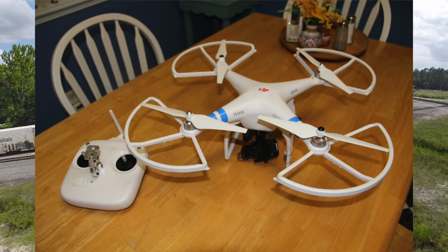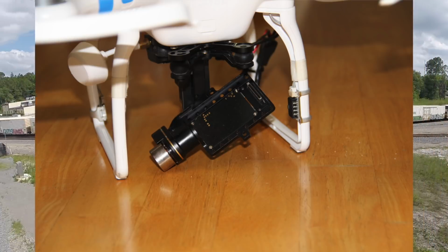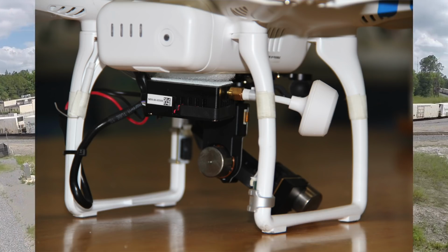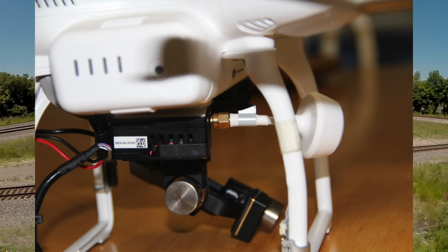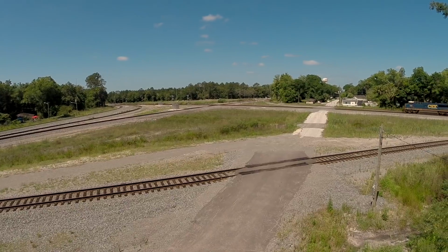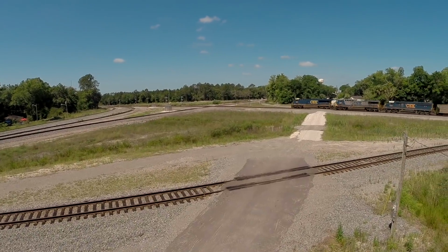You bought the drone, then you had to buy the Zenmuse 2D camera gimbal, which had a cradle built for the GoPro Hero 3 camera. Then, if you wanted to actually see what you were shooting while you were shooting it, you needed a 5 GHz video transmitter receiver that sent a signal to a battery-powered monitor that you also had to buy and rig out. Early flights were fair.